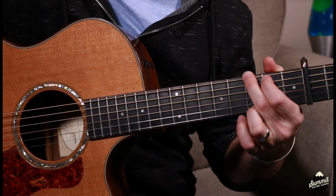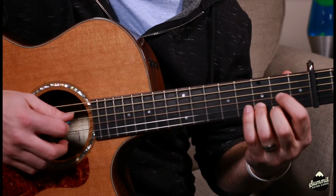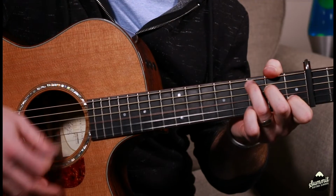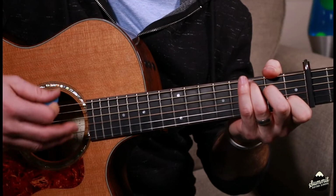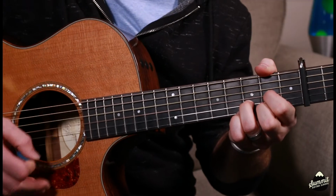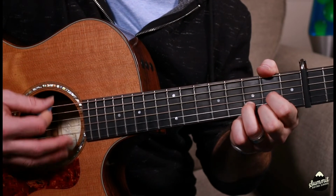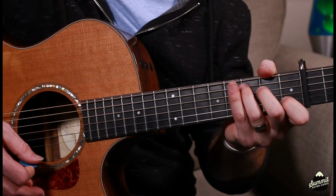So now if we go to the pre-chorus, you're going to go to a D. The riff is definitely not happening here, so you will have to go to the strumming here. So it's D, down, down, down, up, down, down, down, up, C, down, down, up, down, down, down, up, and so on. So you do D to C 4 times.